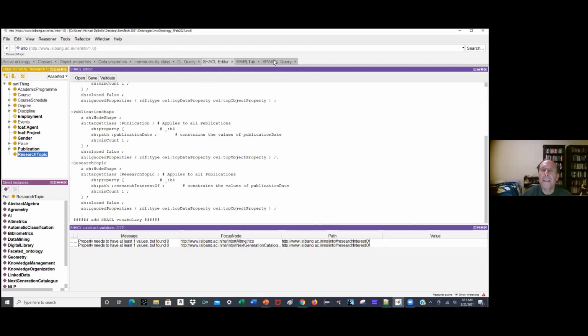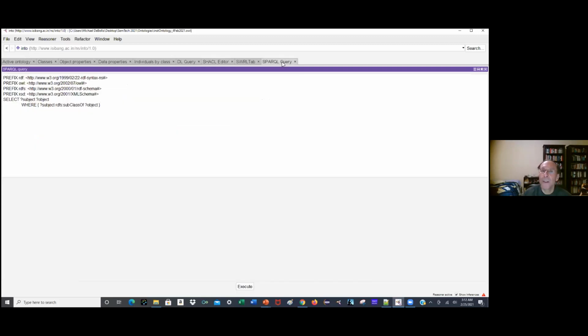Well, it's a limitation of the SPARQL implementation in Protege. For example, in AllegroGraph, when I run the reasoner and then do SPARQL queries in Allegro, it knows about everything that the reasoner has inferred. But it's a limitation of this particular SPARQL query tool in Protege that it doesn't recognize the information from the reasoner.